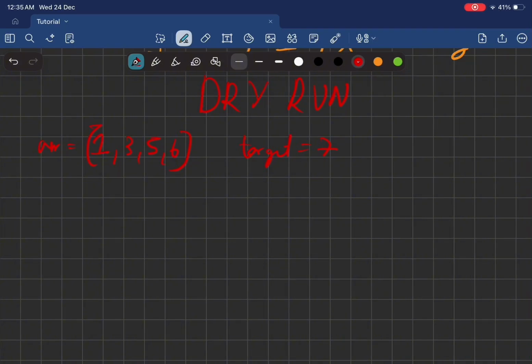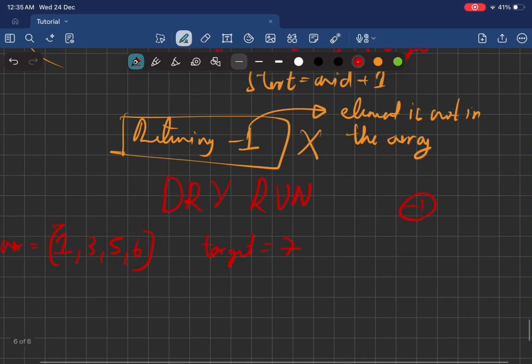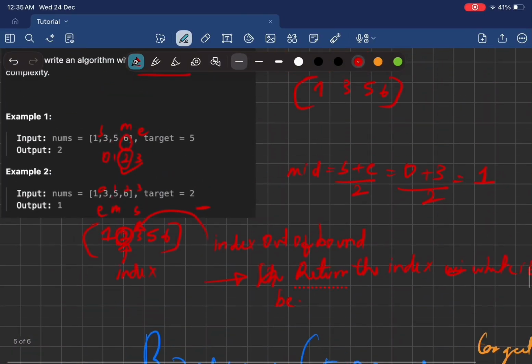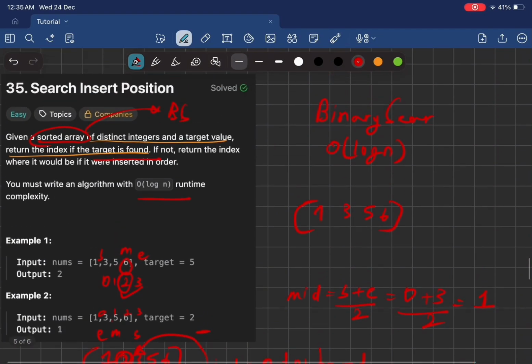In the case where the element is not present, what should we return? We can't return -1 as I mentioned, it just indicates that the element is not present. We just need to return where the possibility is, the index where it could be.